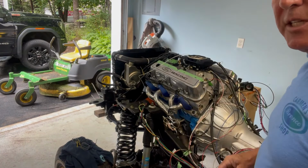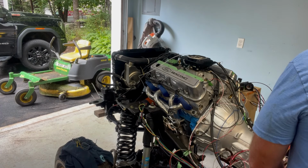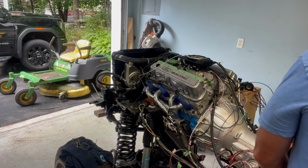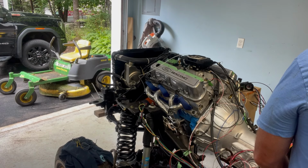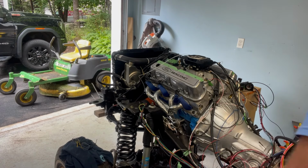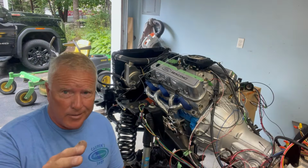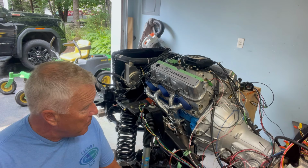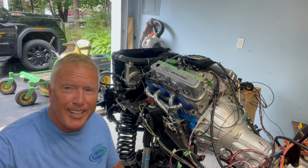First thing you're gonna hear is the fuel pump turn on. I don't know if you can hear that or not. Okay. That's sort of cool, but not cool enough. The engine's turning over, so we've got power going everywhere, but it's not starting. So there's something that's not quite right. I gotta figure it out.